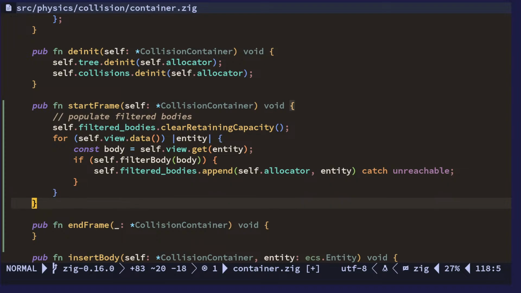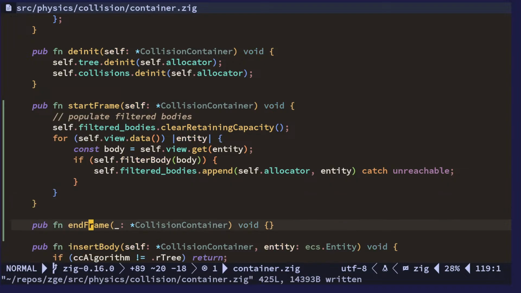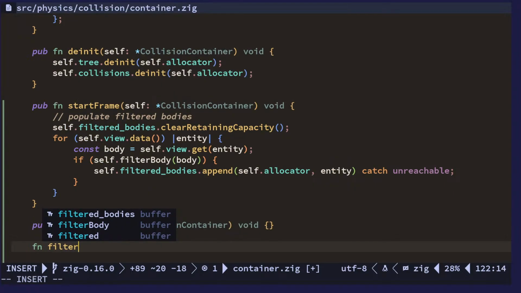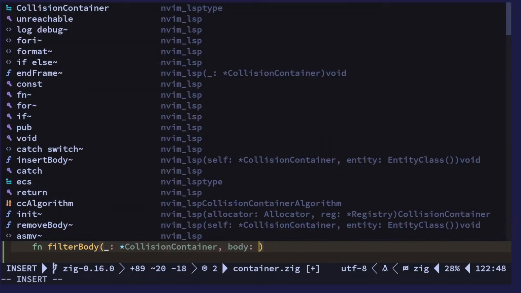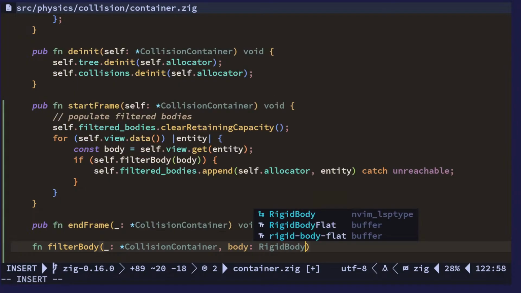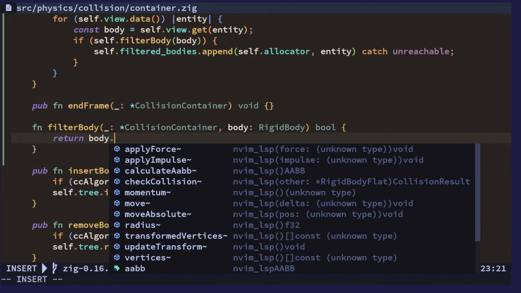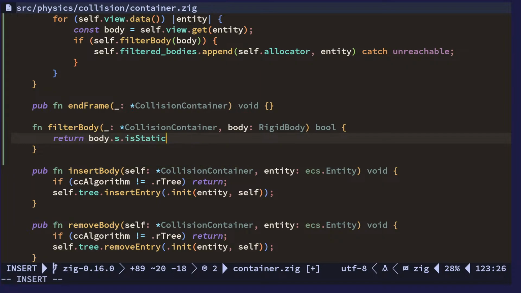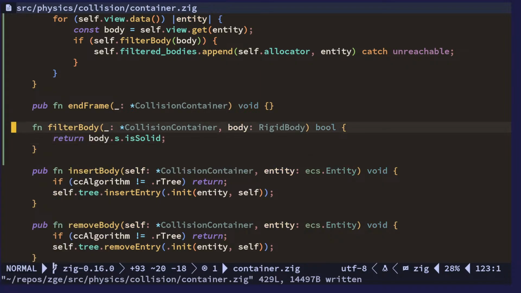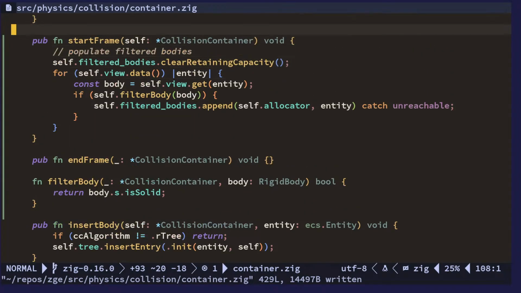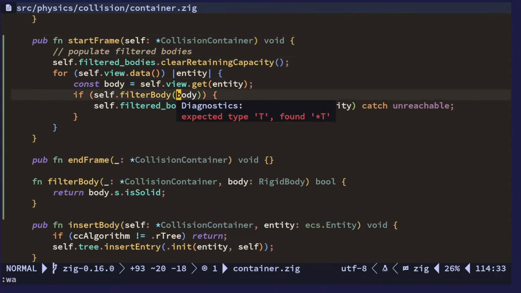There we go. And then we have filter body. Okay. So this is going to be part of the collision if it's solid. If it's not solid, we don't want to have it here.